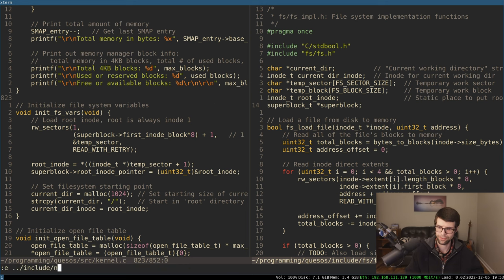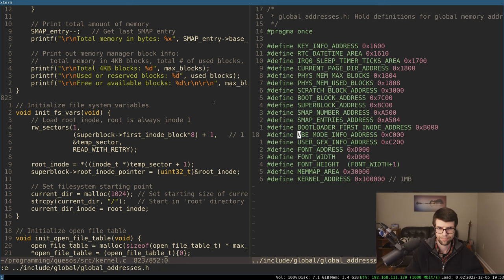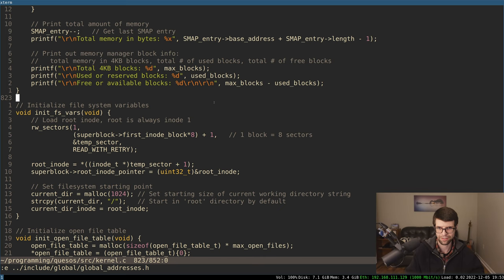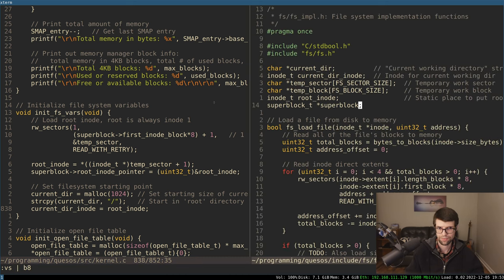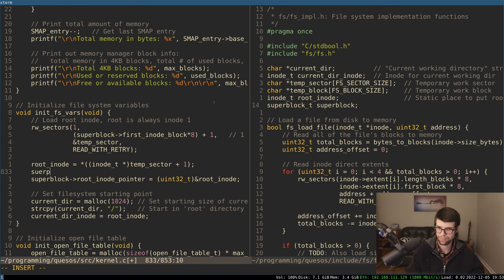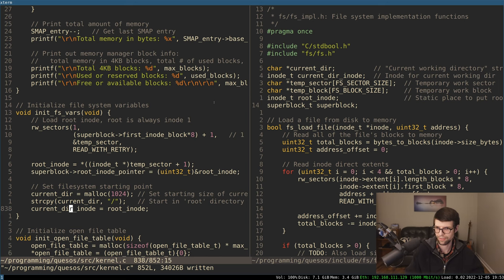Because I know we have a superblock address, which it should already be loaded here on boot. This would just be loading it again, or copying it from there to a different address, but it'd be better to not have this hard-coded everywhere, I think. If it'd be like dynamic when the kernel's loaded, that might be better. We'll just say prevent indirection right now, we'll do that. So this isn't being able to be used, let's say. Well, we have superblock now, so we can do that. Okay, so that's fine.